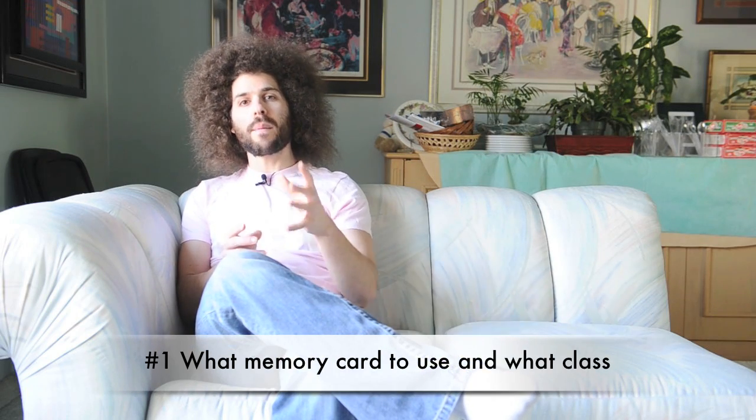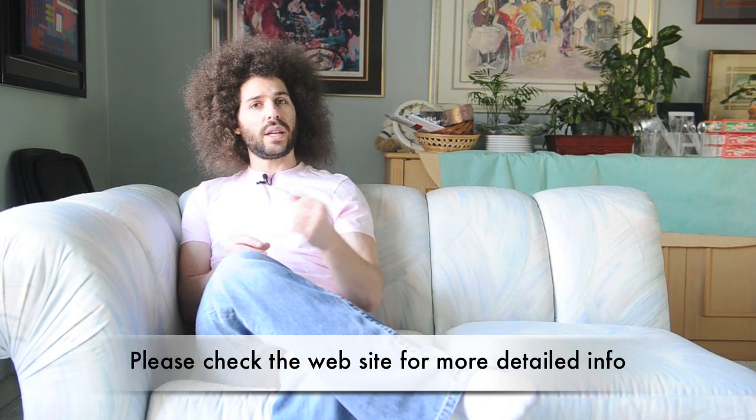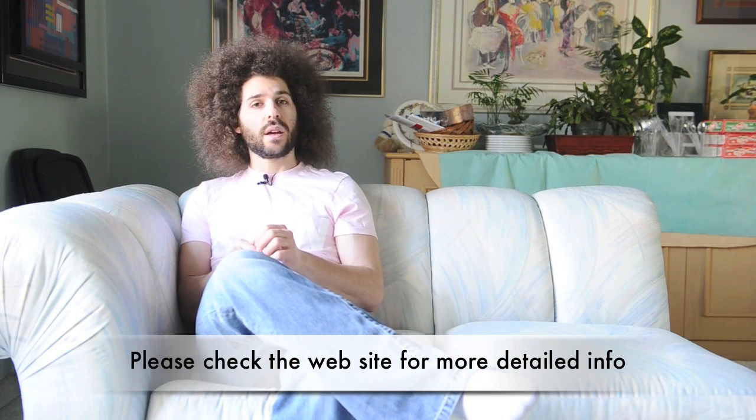One thing to think about is what memory cards to use, what speed cards. There's different classes. If you're using an SD card, say in the D5100, I'll tell you what I used in there. I used a class 10 card. It's a Lexar 32 gig class 10 card. I bought it at B&H. I know that Allen's carries Lexar as well. I've used the class 6 cards in the D7000, and that's shooting 1080, 24 frames a second. I've used that class 6 card to capture that, and it's worked well. I haven't dropped frames or lost frames or had any issues using a class 6 card.